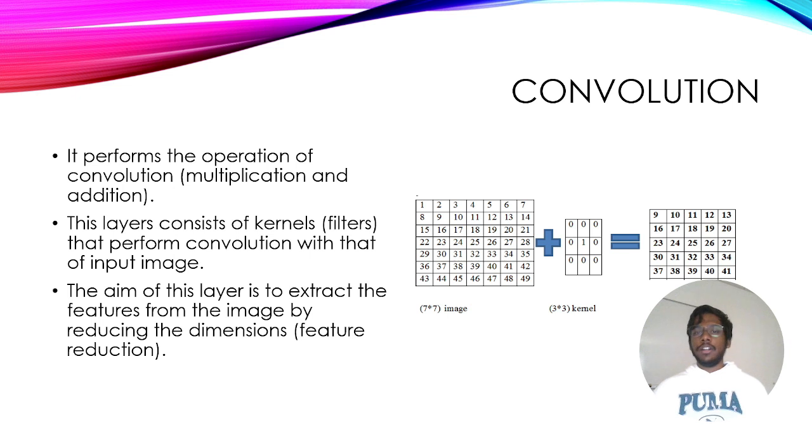5 cross 5. I'm not going to go with the formula. I have already promised in the masterclass that I'm not going to deal with most of the maths. There's actually a formula to determine this, but since we are not dealing with maths, I won't go into that part. So we have a formula to determine the dimension of the output based on the dimension of the input, the dimension of the kernel, the stride and the padding factor that we are considering. So you can see a dimension reduction, but it is happening slowly, right?